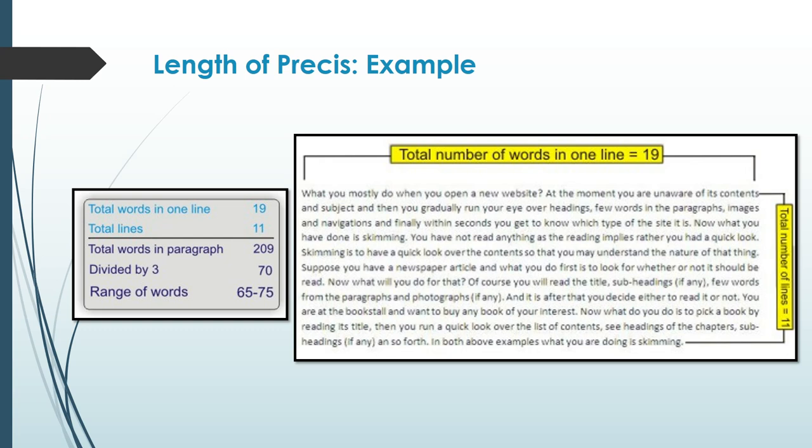For shortening it, you have to divide the original passage by 3. So here, if you divide 209 by 3, you are going to get 70. 70 means that now your new passage is going to have between 65 to 75 words. This is the range of words. All right. So this is the idea you get. This is quite a mathematical thing, which summary does not have. We are talking about the general term summary. This is the special term. Précis is a special form of summarizing.